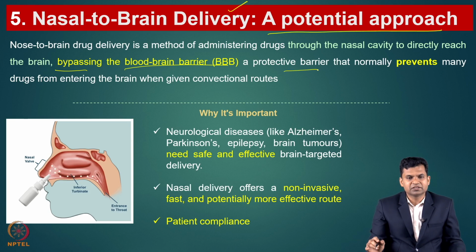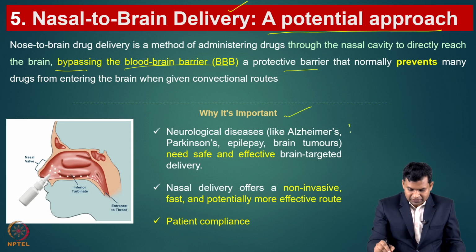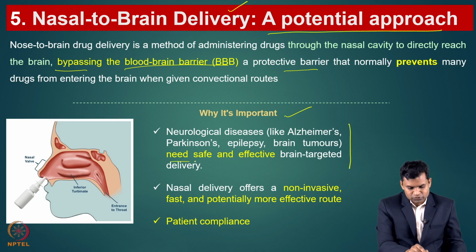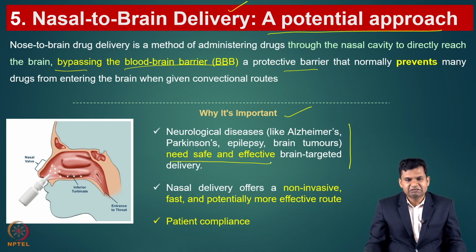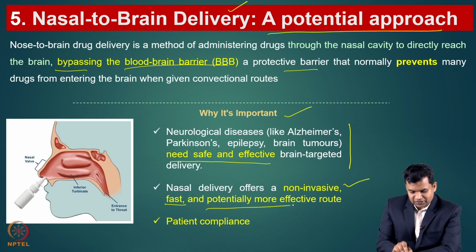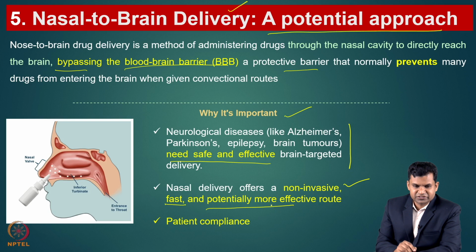Here are the important points on nose to brain delivery. When you want to target any type of disease, you can use this safe and effective method to approach the brain. Not only that, it is a non-invasive system, your molecule can reach quickly, and it has potential compared with the conventional system. With this you can also improve patient compliance.